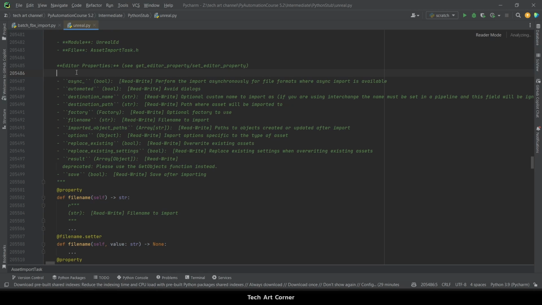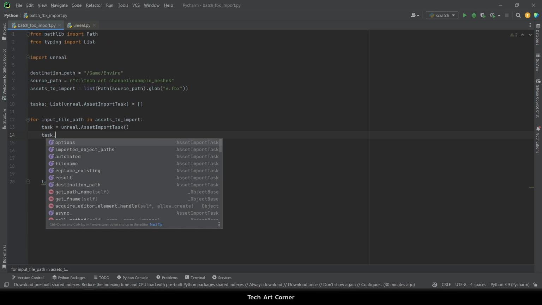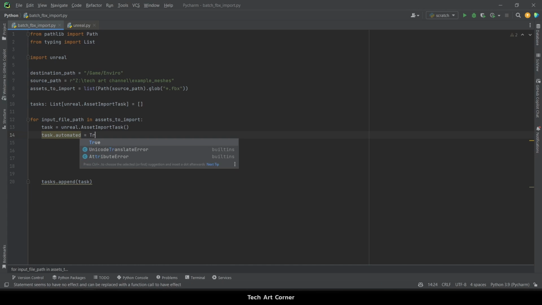Even if you want to catch such cases, just print that to the log or to some file on your desktop. So once all the processing is done, you can just go through files that are incorrect. That may really save you if you are doing something on a remote machine, or if you are just leaving your machine to import files. It's 4 p.m., you're going home and you expect everything to be working at 8 a.m. next day in the studio. So we will set task automated as true.